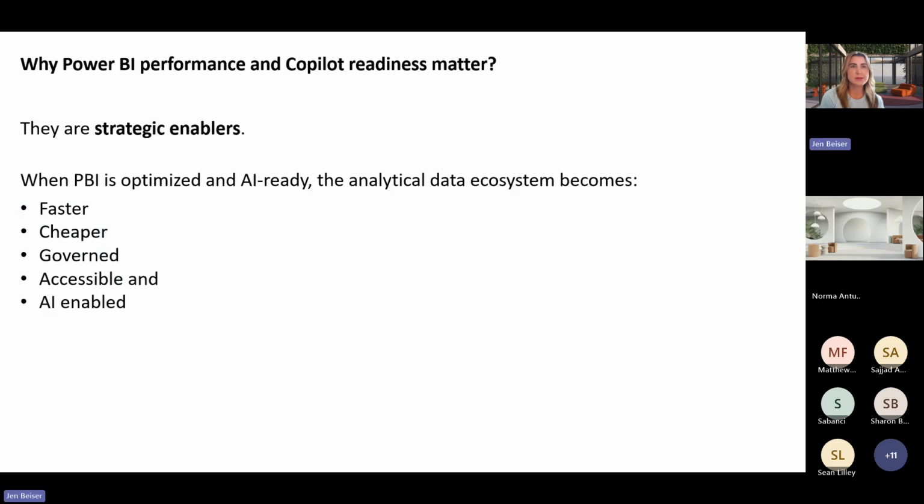And so why does Power BI performance and Copilot readiness matter? They're really strategic enablers. If Power BI is optimized and AI ready, it's going to be a faster experience for the end users when they're asking questions about the report or they're using Copilot to design new visuals. It's a faster experience if the semantic model is optimized for performance.